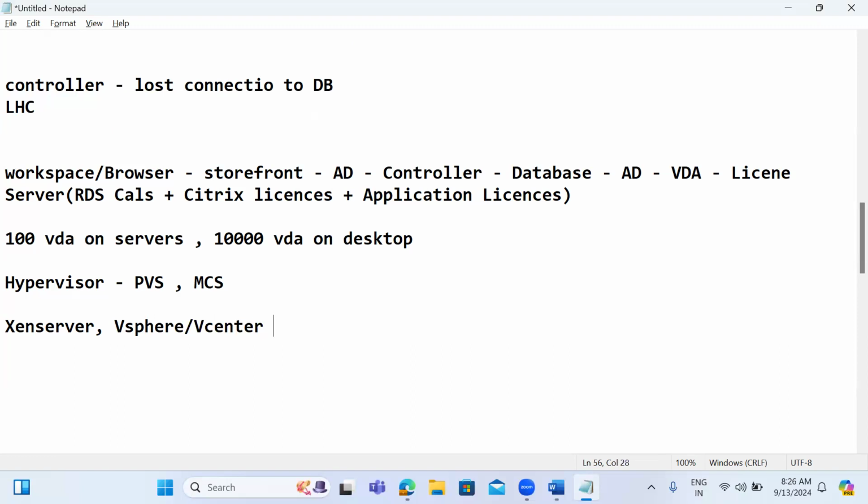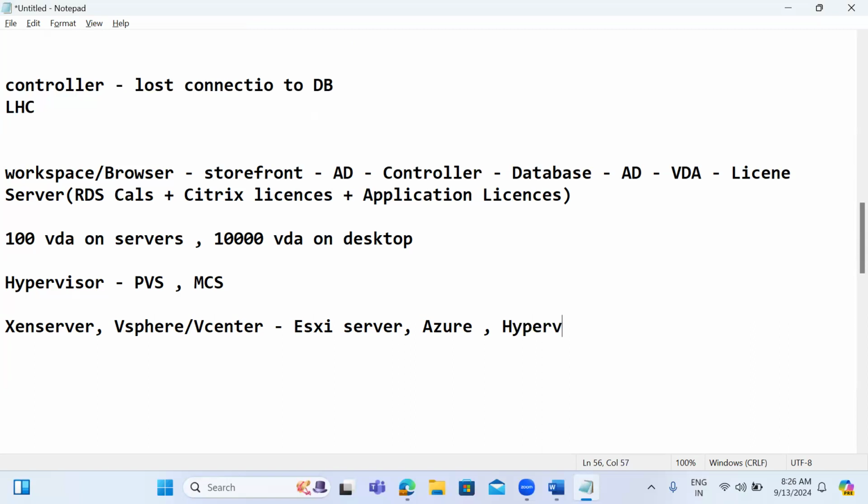From there is the ESXi server, or XenServer or VMware, or Azure, cloud-based also we can use, or Hyper-V. Anywhere we can host our infrastructure.